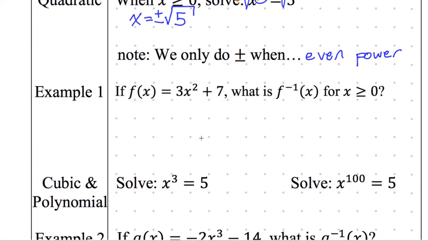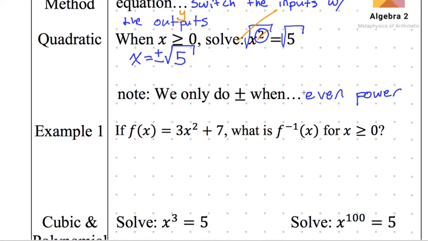All right, let's look at example 1. So this is a problem almost directly from Khan Academy. I slightly modified the problem. So I need to find, hold on, I'm moving too fast. We solved x squared equal to 5, but it told us this part right here. X is greater than or equal to 0, which means one of these answers, because we gave 2 answers with this, one of these 2 answers is not correct.